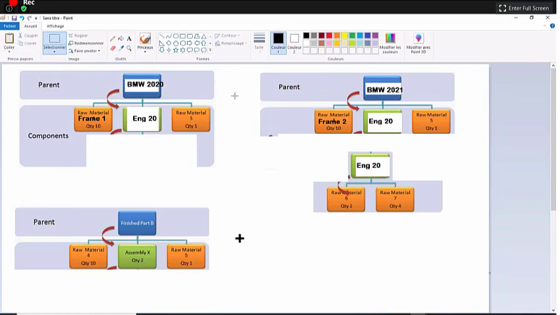I will create 2 BOMs for the parents and 1 for the engine, because I want to reuse it in BMW 2020 and BMW 2021. This is why they said the BOM is single level: in order to reuse the assembly in any place. Imagine BMW 2022 also uses the same engine. I will just reuse it, and I will not develop it again.